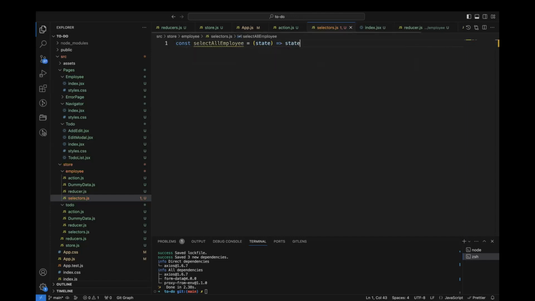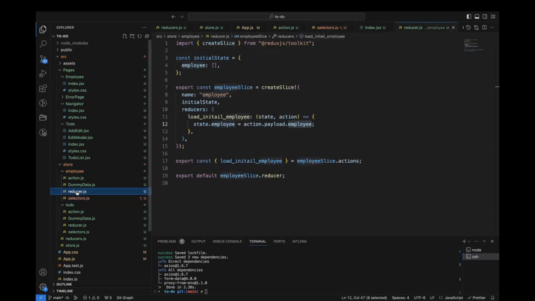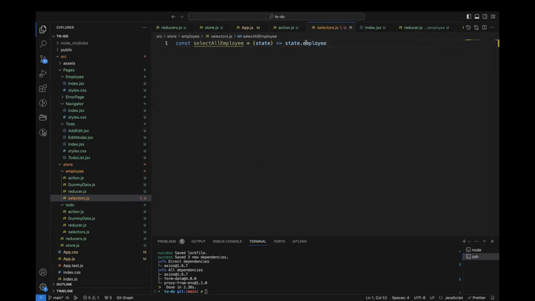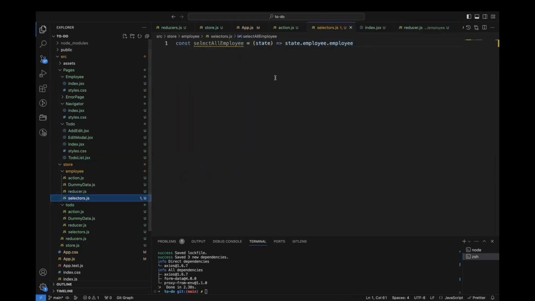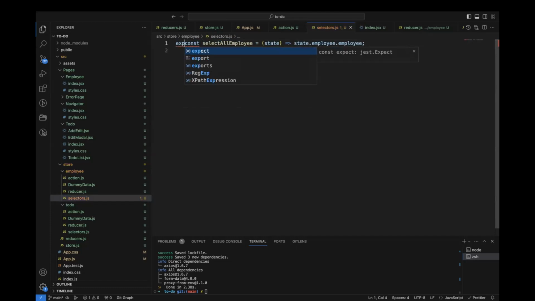So state.employee. Inside our state, we have a property named employee. That is what we need. So we are getting this. We are going to export this.